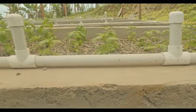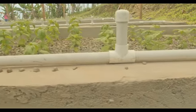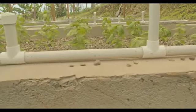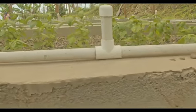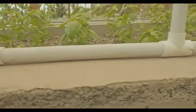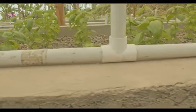The plumbing system serves to deliver water to the grow beds and return it to the fish tanks. Water from the pump discharge is distributed by a network of pipes and nozzles to the grow beds. Each grow bed is fitted with 1 or 2 drain pipes directed to the associated fish tank.